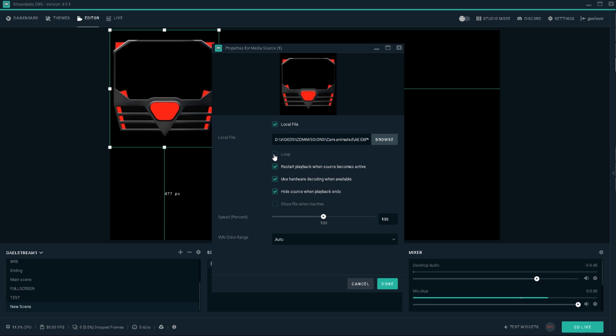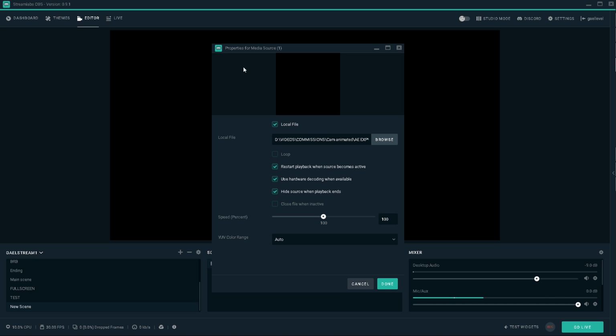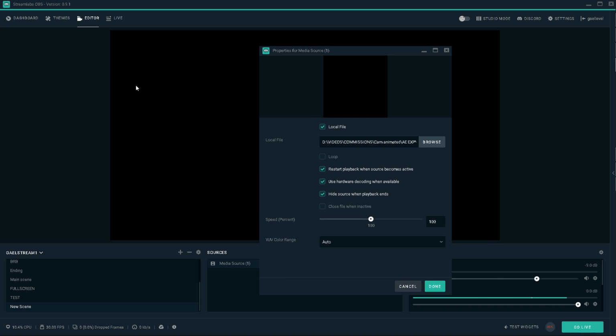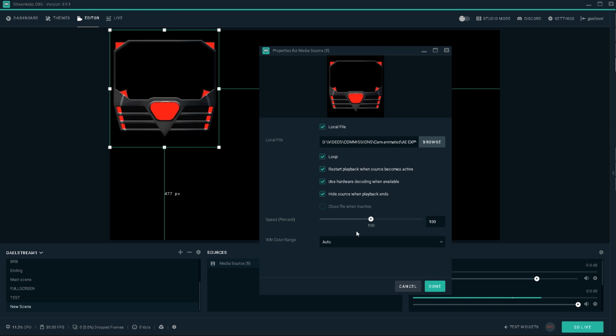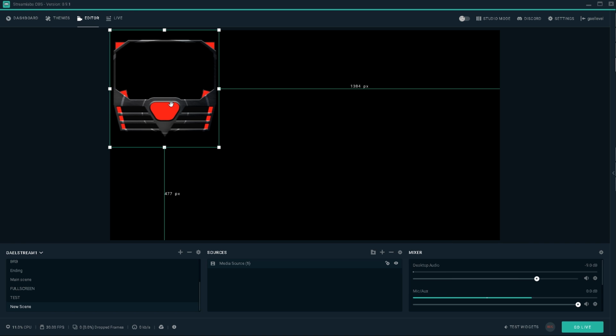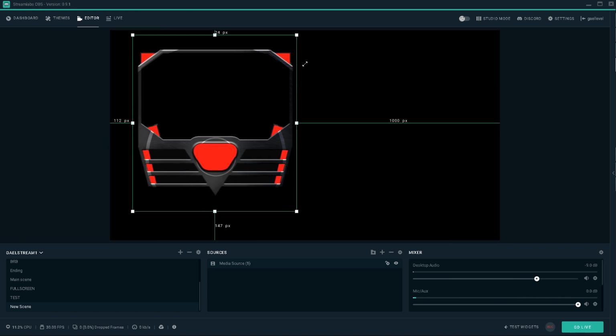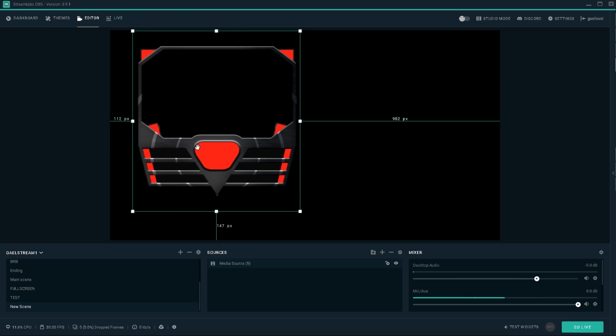Don't forget to click on loop. See what happened there? It just stopped playing, so it just disappeared because it's like a 6 or 7 second video. So click on loop to make sure that it plays endlessly. My animations are usually seamless, so you will not see when it starts looping most of the time. So we're gonna click here and we're gonna add this. So we're gonna make it big just to show you the example.